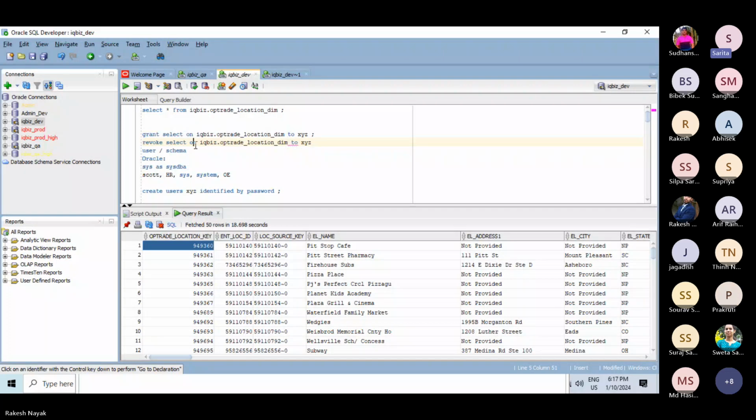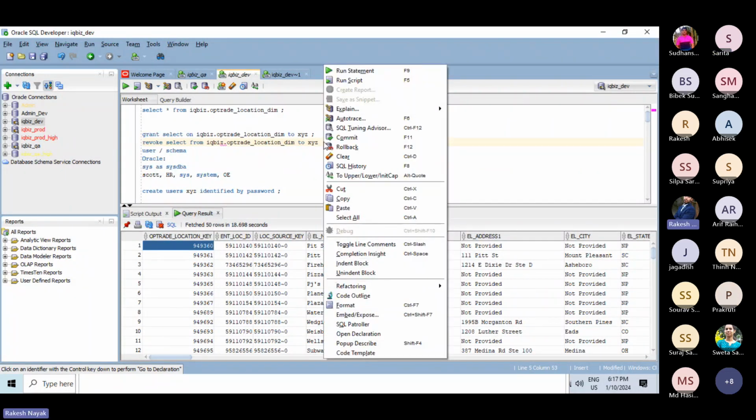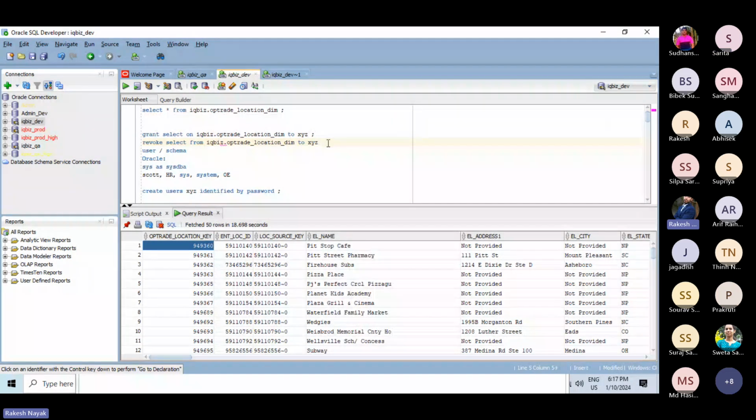These are the transaction keywords of SQL, DCL. Similar kind of syntax. Using this, it will revoke the permission. So this is all about grant and revoke, but we will walk through this when we start create table and alter table, inserting records, update, delete, and when we provide the grants.